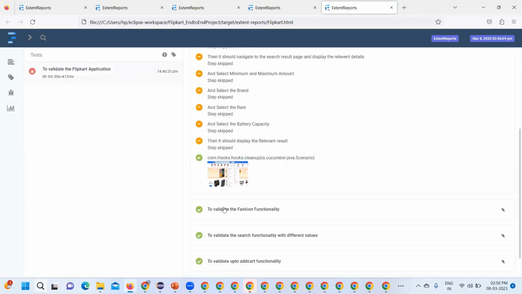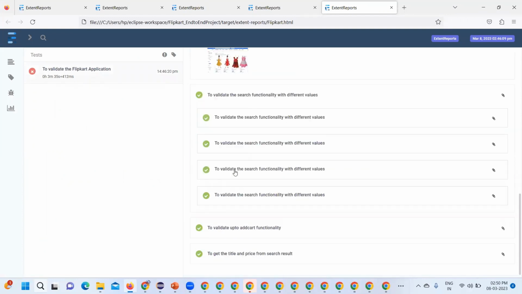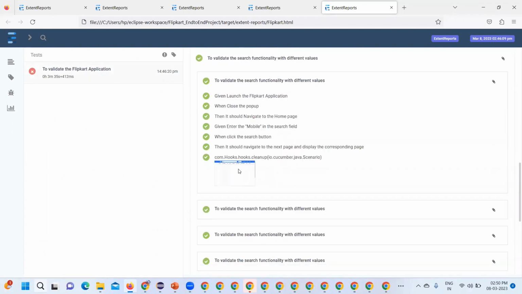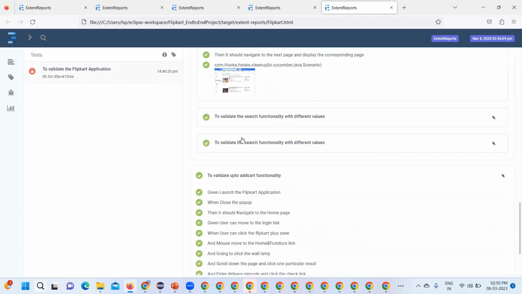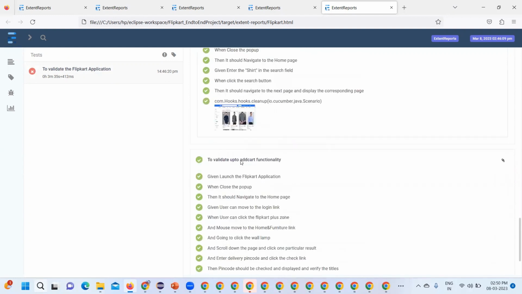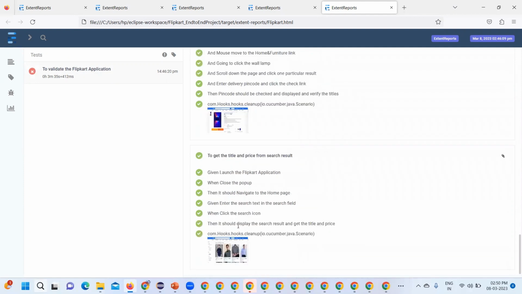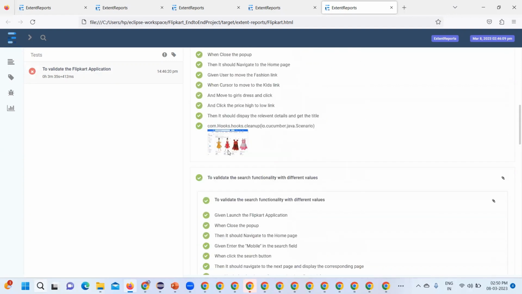You got the report screenshot. So you got the screenshot. It got the screenshot because we are doing it for different values, the particular parameterization part. That's why it took a screenshot for each one. So we should attach the screenshot in the Extent report.